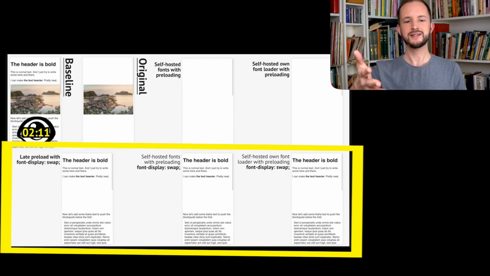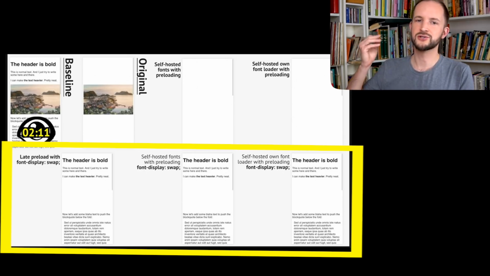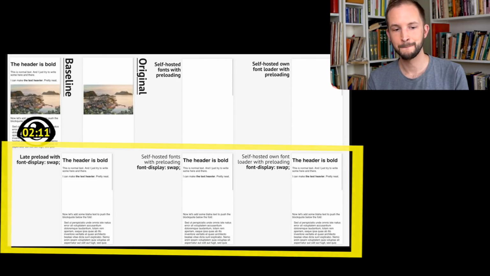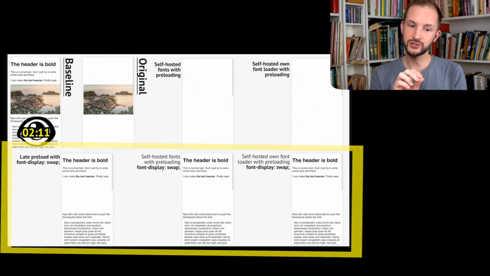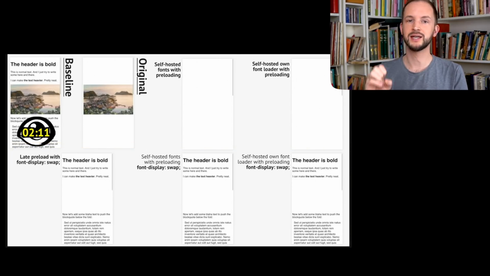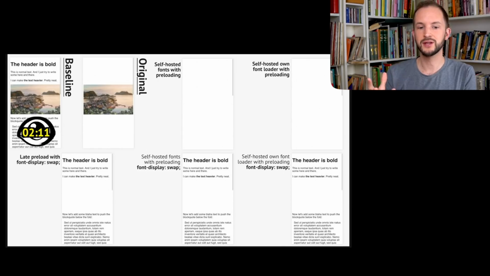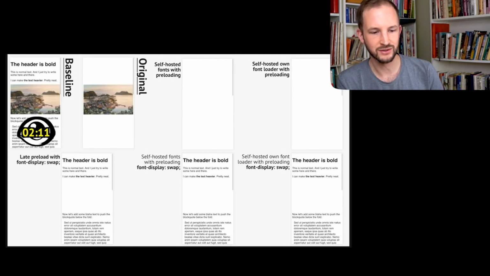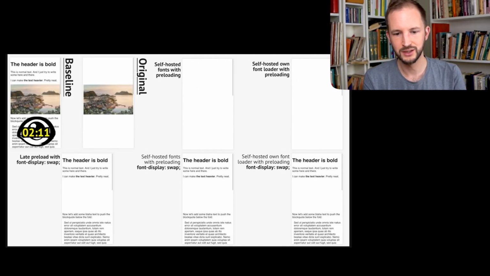So by looking at these examples, if I were a user on a slow connection, like an even slower connection, this 3G connection, on the original, I see an image, perhaps I will stick around to see what happens. I expect things to load. But on the two top ones, nothing has happened. I don't see anything. So I'm very, very much eager to abandon. Whereas when I have this unstyled text by using font display swap, I will stick around, I think.